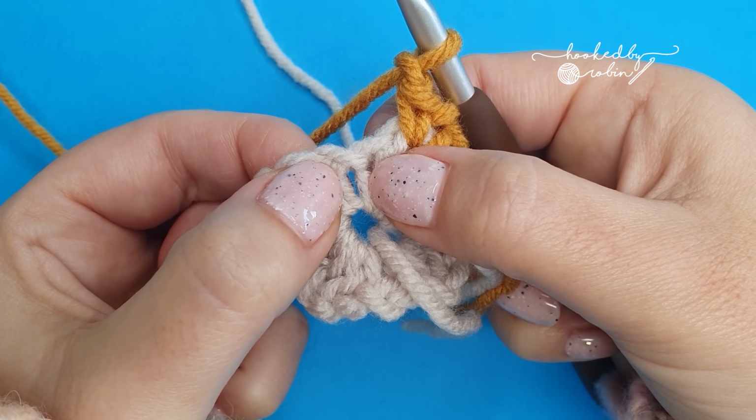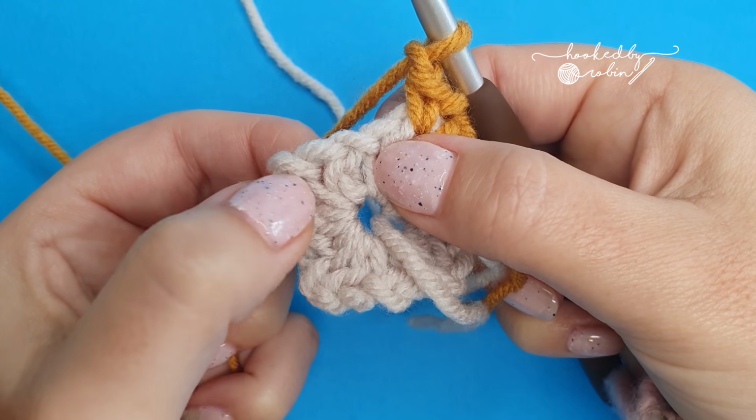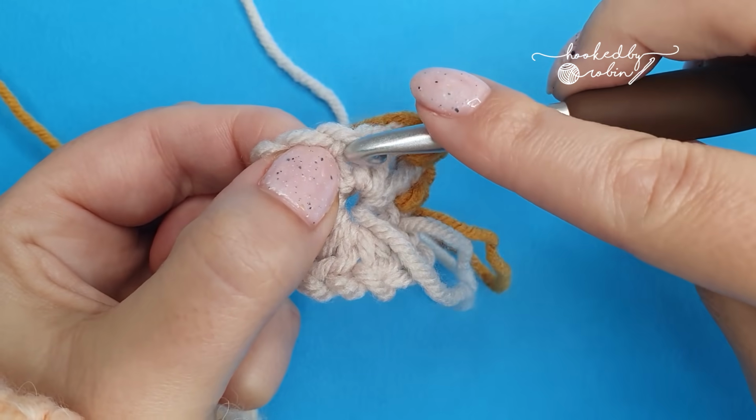I promise it's easier after this round. So into that chain 1 space in between the single crochets from the row below, work a single crochet.